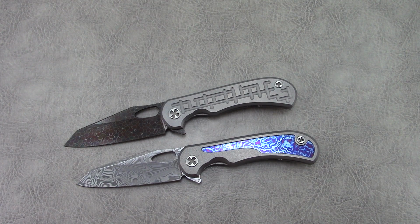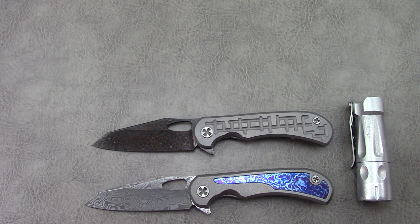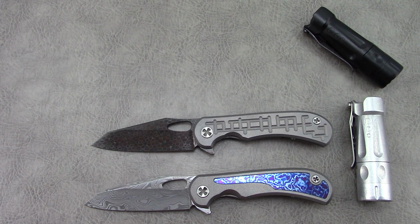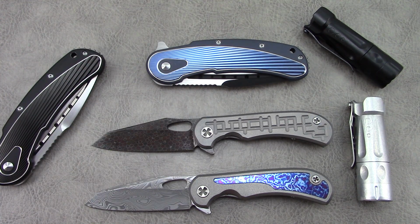So, in summation, if you guys ask me what some of your favorite pieces in your collection are, honestly, I think if you have duplicates of it, it's really putting your money where your mouth is. It's excessive. You're tying up a lot of money in duplicate pieces when you could be trying new designs or new makers or new things, but sometimes you come across makers or designs or production knives that you love so much that you just really don't mind taking that extra leap and getting a second piece. So anyways, those are all the duplicates in my collection.